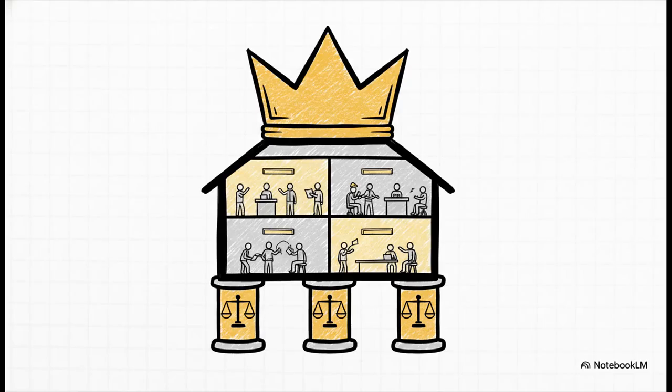So if you're feeling a bit overwhelmed, here's a super simple way to picture the whole thing. Think of it like a house. The crown, the king and governor general, is like the symbolic roof, providing the overall structure. Parliament and the provincial legislatures are the rooms inside, where all the daily work of debating and lawmaking happens. And finally, the courts are the strong supports in the foundation, making sure the whole building stands strong and follows the rules of the Constitution.